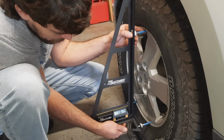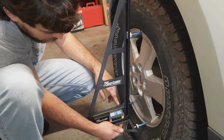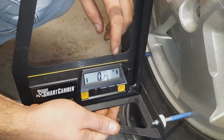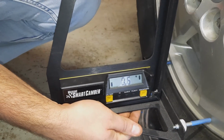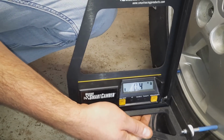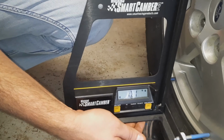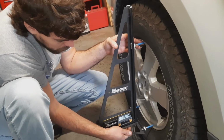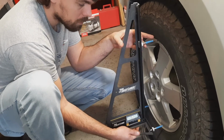Awesome. Yeah, that may even be within spec. On the driver's side, 0.6 degrees. Yep, and then the little arrows show you which direction that would be. So the arrow pointing up over here and down over here means that we would have to rotate like that to get to level. So then you can also double check that by manually pulling the top pad away from the wheel, and we go closer to zero there. So we know that we have the top edge of the wheel leaning toward the middle of the car. So the arrows point which way you need to move to get to level. Very cool. Okay, makes sense.